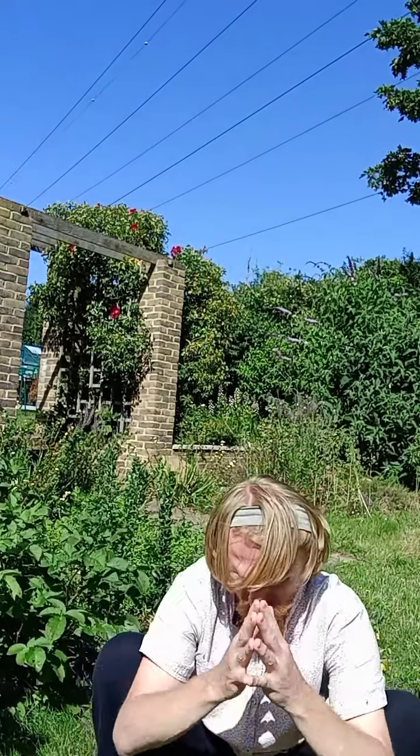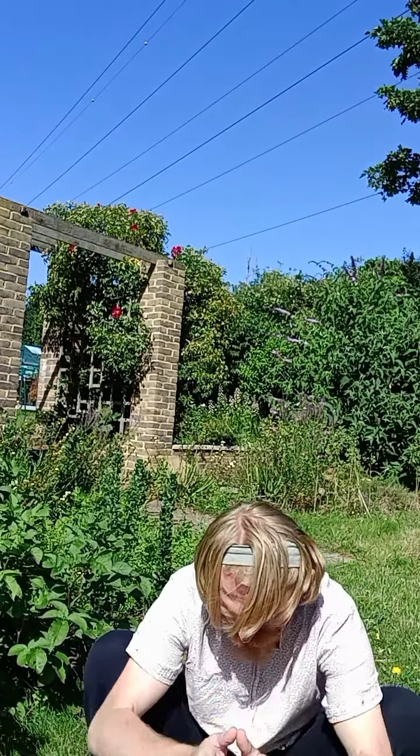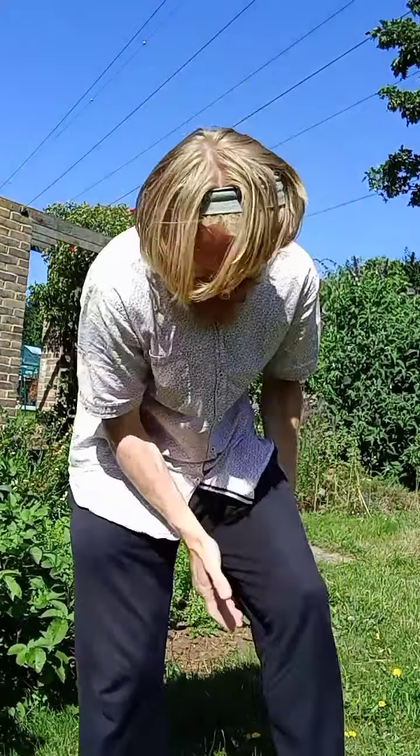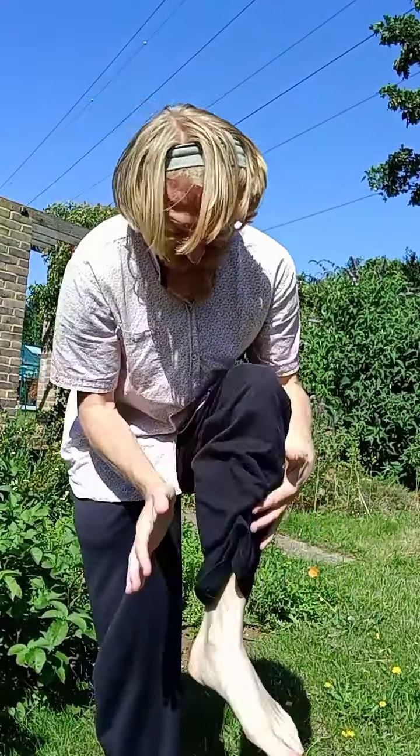A little bit of squeezing here, pushing the elbows and the knees together at the same time, but letting the knees go out. Squeeze. Help yourself up on your knees. Finishing off with a bit of tapping in the lower legs. Calves. Heavy but loose wrists.